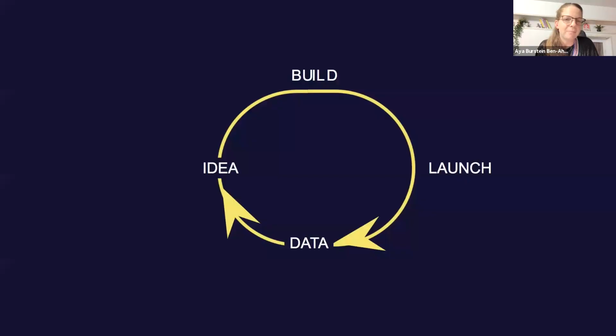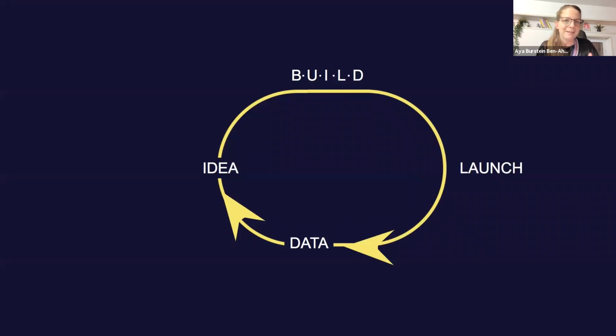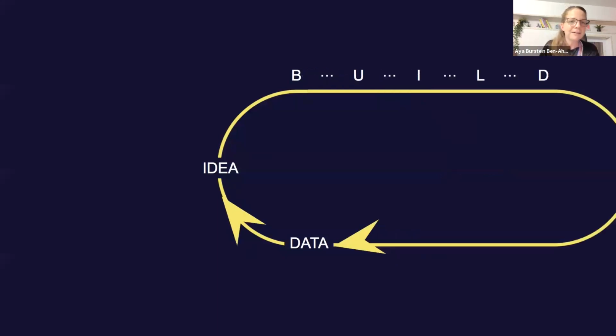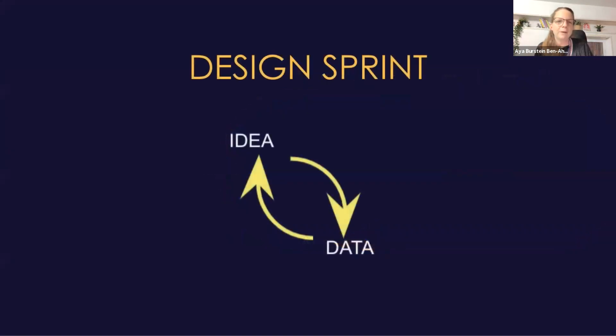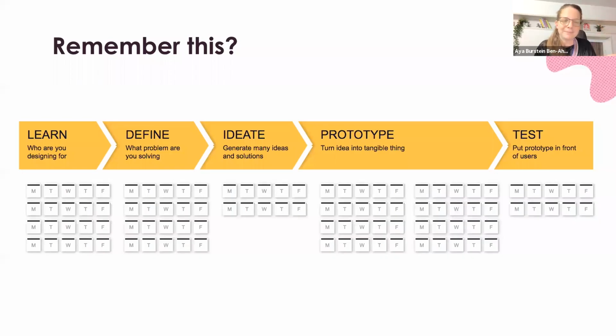So that's how the product cycle looks like. We have an idea, we build a product, we launch it, and we get feedback from users, and so on. But as I mentioned, life has different plans for us, so the build process takes longer and longer until we can't even see when the launch is going to happen, right? That's why the design sprint is super relevant. We have an idea, we test it in front of users before we invest millions of dollars and waste a lot of working hours.